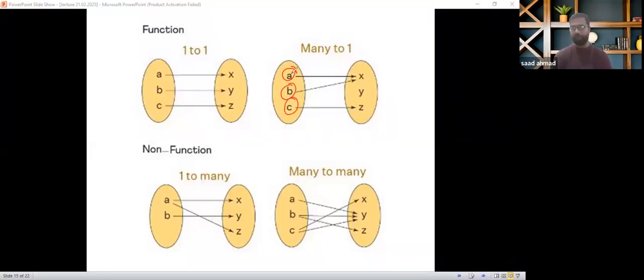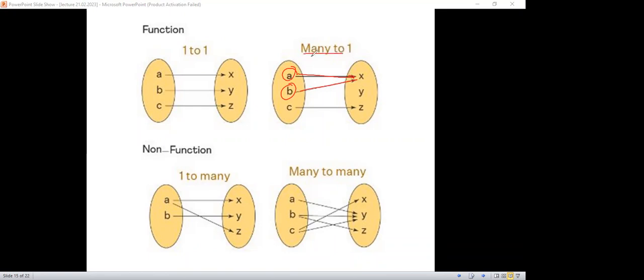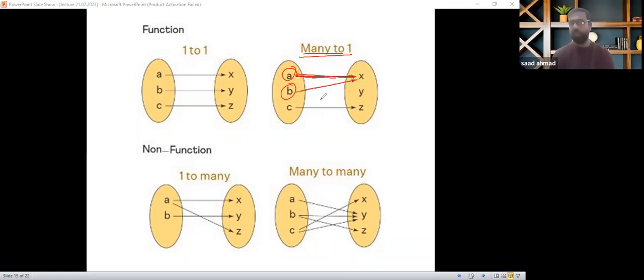Multiple values from the input, like say these two values, a and b, are joining one element in the range. They belong to X. No, it's not like belongs to. Belongs to does not mean that. Let's say this is the set A, this is the set B. Belongs to means that the small a belongs to the set A, like it is a member of this family, a member of this set. That's what belongs to means.